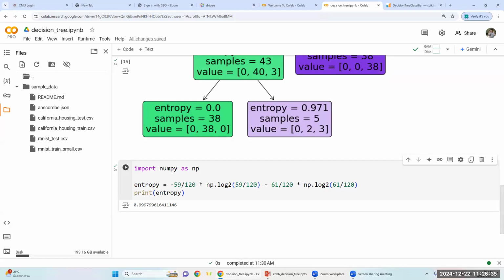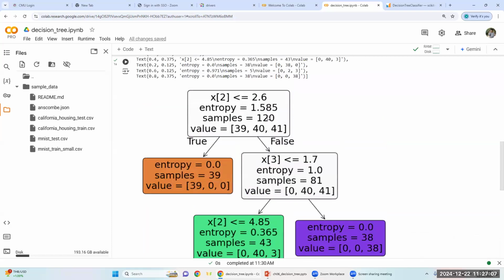But if you have three classes, like last time 39, 40, and then 41, then your entropy will go more than 1. So entropy only goes max to 1 when there are two classes. So just to let you know, because you will freak out asking why is it more than 1? If it's two classes, you can see it's very close to 1.